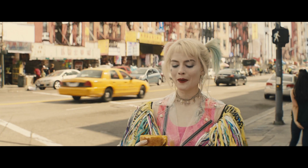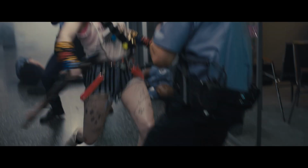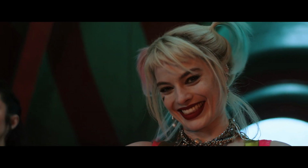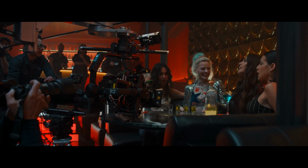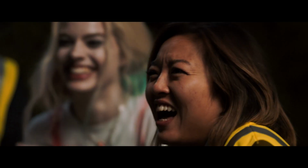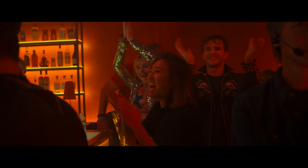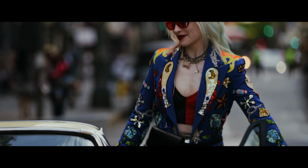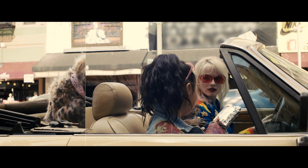I'm proud of so many of the shots in the film because I feel that they represent Harley's very quirky, off-center personality. Margot was great. She was always involved. She would even come by making sure things were going well, however she could help. Her and Kathy obviously worked together collaboratively on this, but based on the way we were shooting this, we always wanted everything grounded in reality. Everything just kind of came together, which was great. It created a lot of exploration in the edit, so yeah, it was really fun.